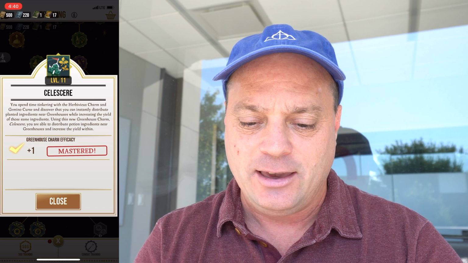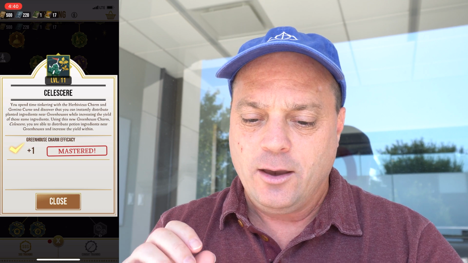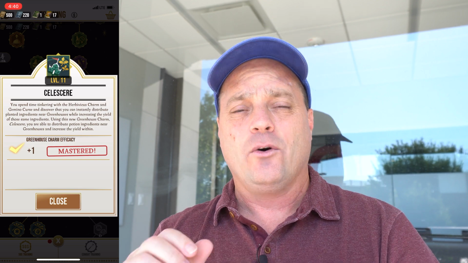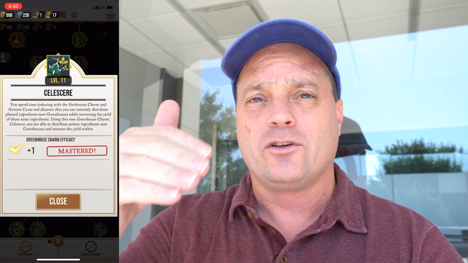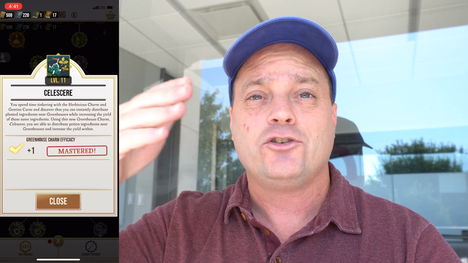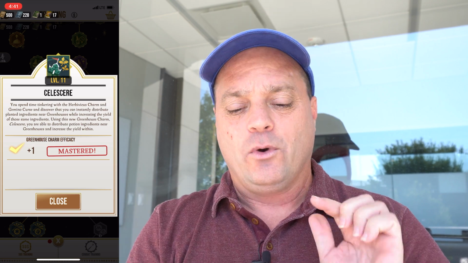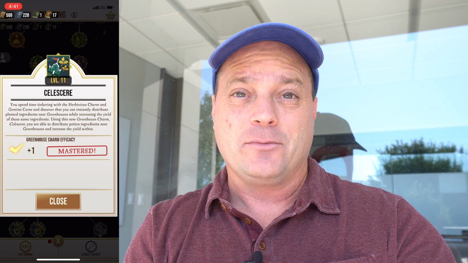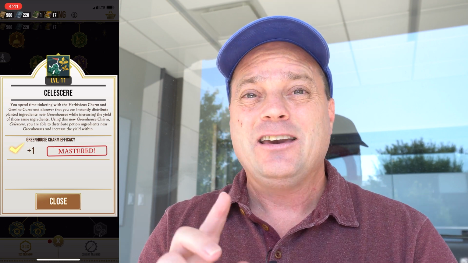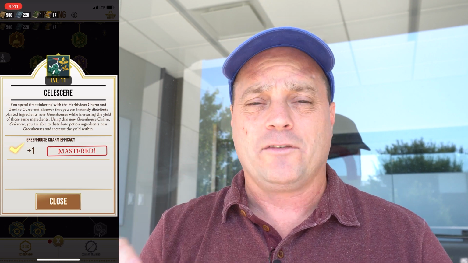Greenhouse Charm efficacy, it says, using this new Greenhouse Charm, you're able to distribute potion ingredients near greenhouses and increase the yield within. So what it does is when you go to the greenhouse, you're going to get items out of the greenhouse. You'll get 1 more initially. Whenever you do the Greenhouse Charm, ingredients also spawn on the ground. If something just finished growing there, you're going to get more of that ingredient.